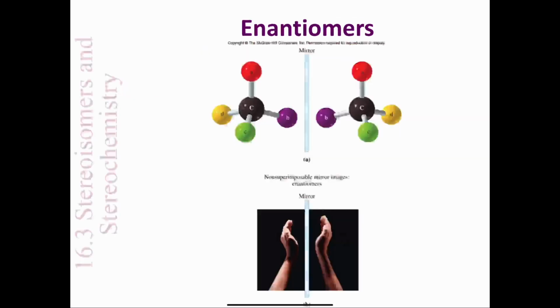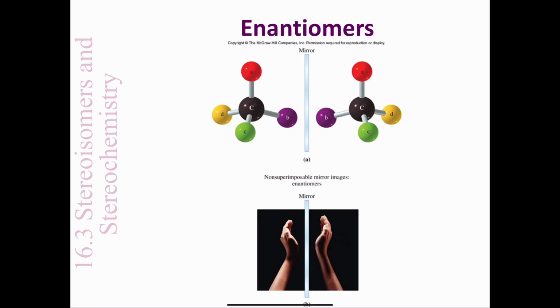In this example, we have a molecule with a carbon in the middle, and we have four different groups surrounding it: A, B, C, and D. This results in two possible ways to arrange the groups rather than one, and the two of them are the mirror images that you see here. Each isomer is bonded together through the exact same bonding pattern, yet the two molecules are not identical.